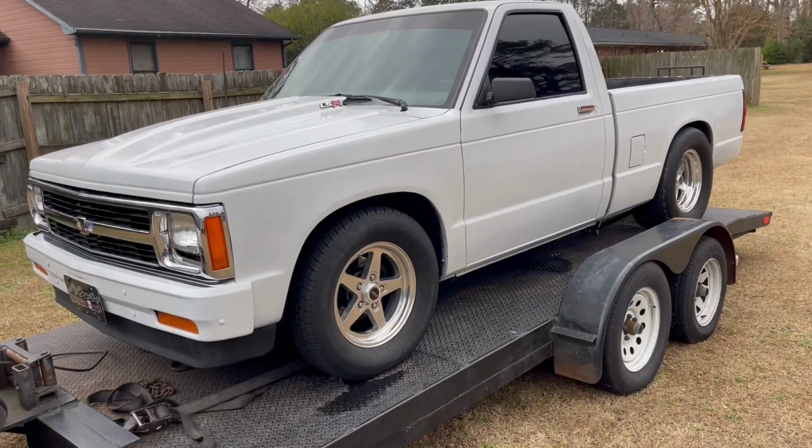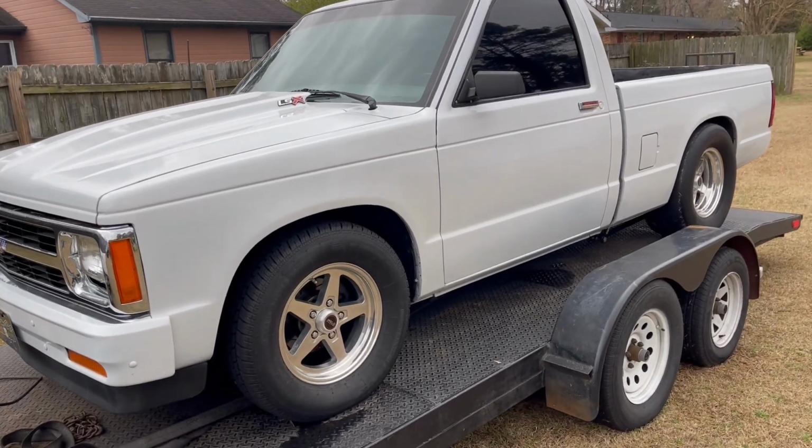Figured I'd bring y'all a little bit of content, guys. We're gonna go over what I'm planning on doing for the truck for next year, for 2024. I want to go over some of the changes that I want to do, and hope that I can go faster in 2024 with the new changes that we're gonna try to do. So let's get started, guys. All right, guys, it's still on the trailer from when I ran it last time.